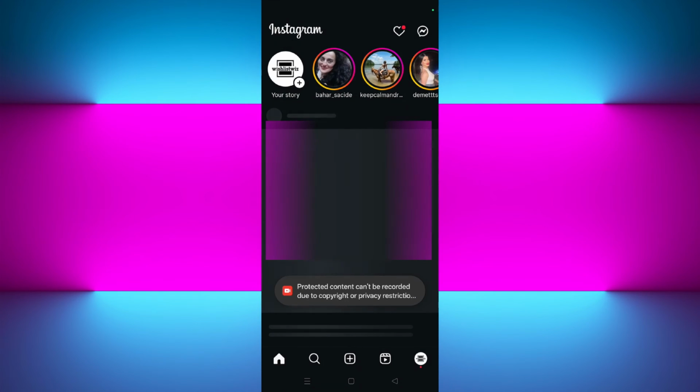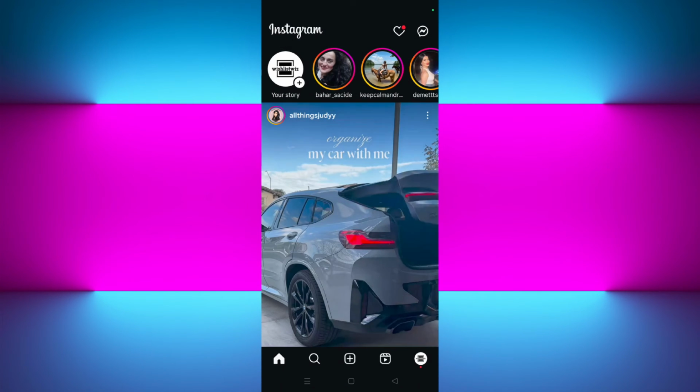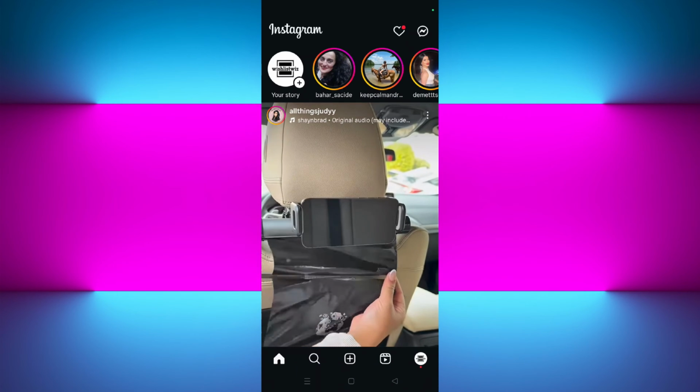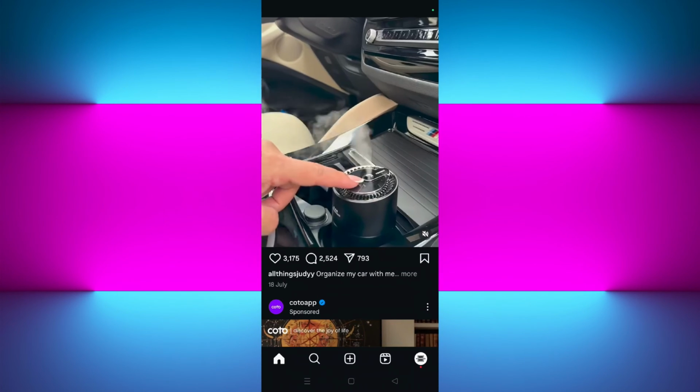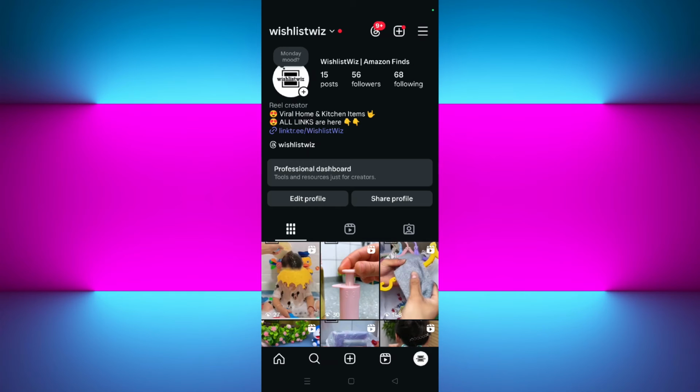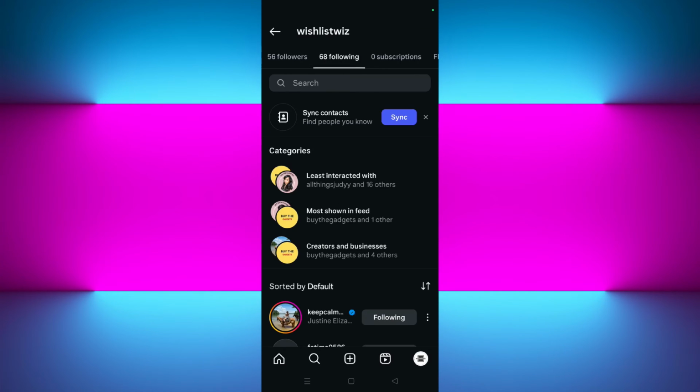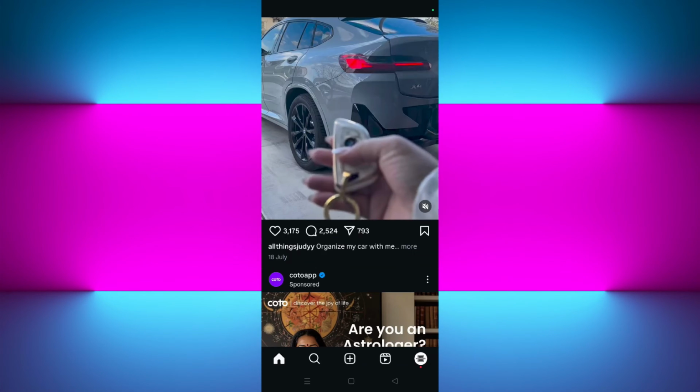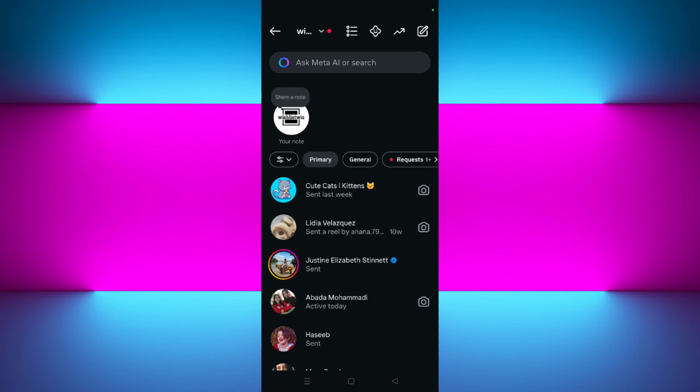Now, you need to understand that the Blend feature only works with friends who are already marked as your close friends. Now, to check or add them, you need to simply go to your profile. Over here, tap on the following button. You need to tap on the add to close friends option over here and go to your DMs, and you can start opening the chat with them. Also check for the Blend option at the top. If it is not showing here, you can try removing and re-adding them to close friends and then relaunch the application.